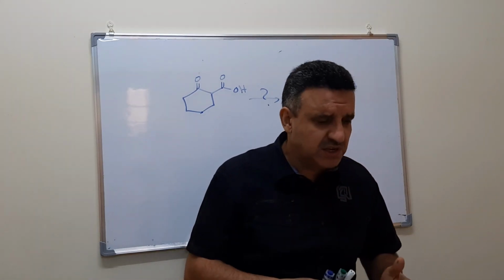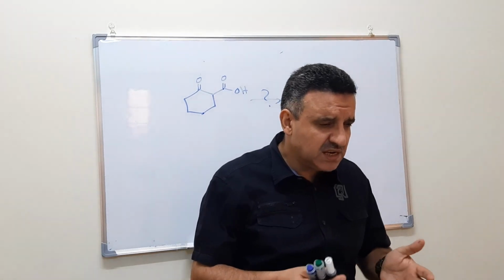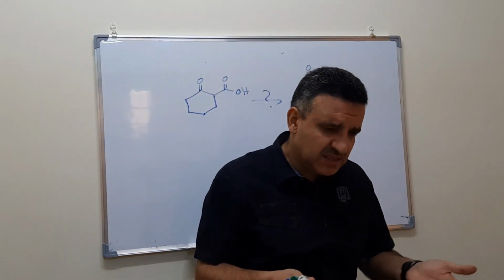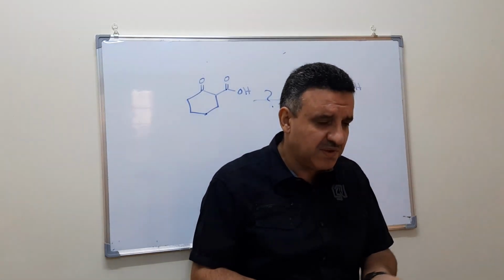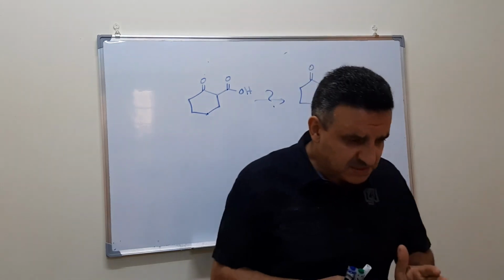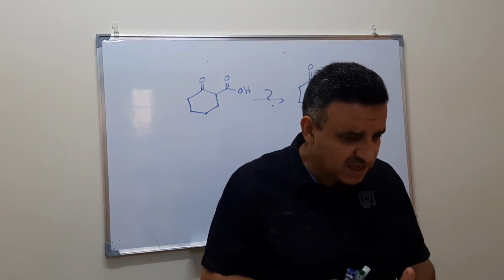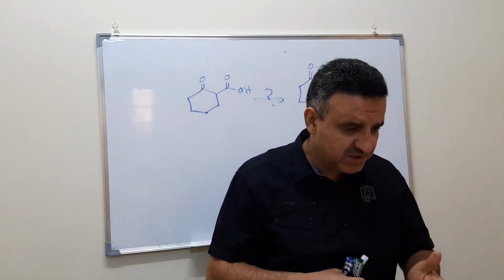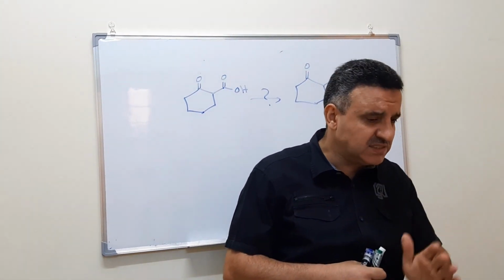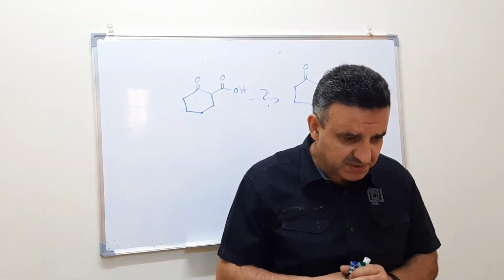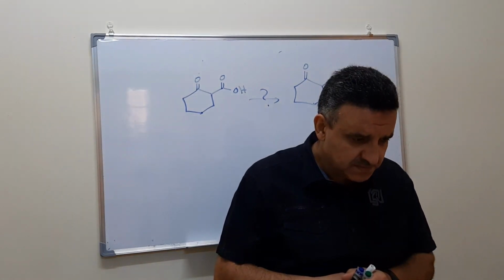Salama, regarding your question about the stability of acetal to hemiacetal, actually it's a relative issue. We cannot really discuss the stability of hemiacetal or acetal in detail now. But in principle, what you need to know is that this reaction, either for the formation of acetal or hemiacetal, is reversible. So we can form them, we can reform them. That's actually the most important aspect of it. So both reactions are reversible, Salam. Is that clear?